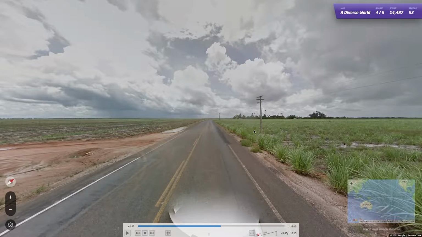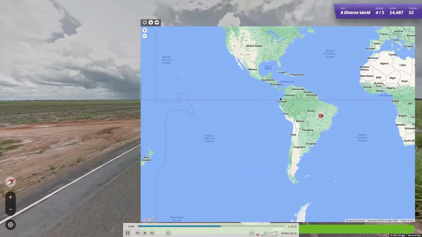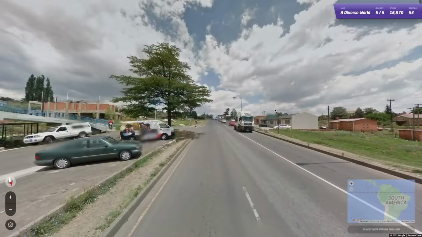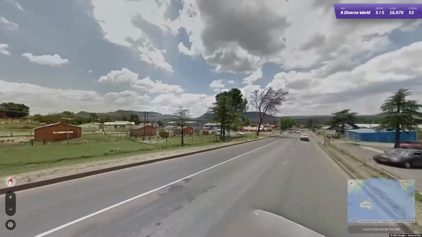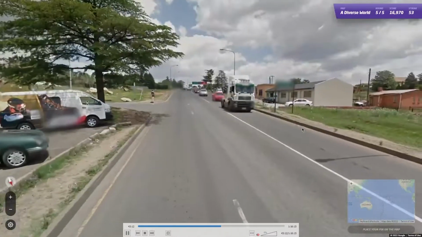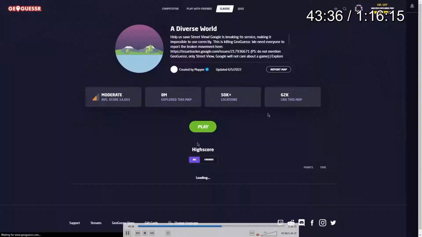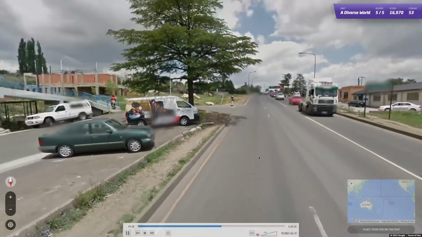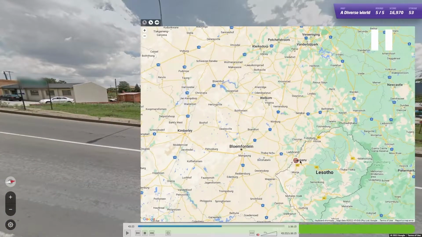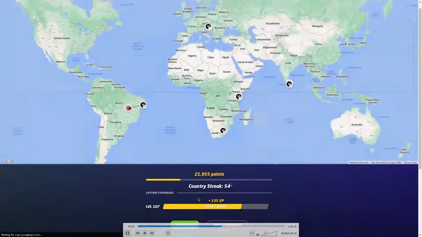Alright, this one is a Brazilian pole. It has the ladders and the holes at the top. So we're just going to be in Brazil somewhere there. Alright, this one, let's see, driving on the left. So based on this landscape, we're going to be in Lesotho with these very dry hills. You get this sometimes in South Africa, but mainly Lesotho. And I think we're just going to be in the capital Maseru there, because it's very built up. Lesotho has basically this one city, and most of it is just very rural. So it's definitely in the city here.